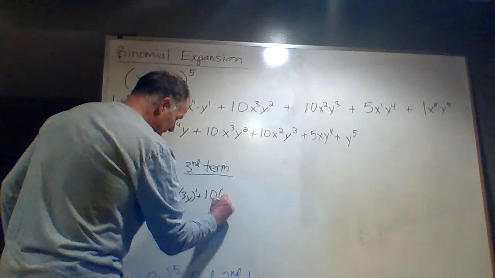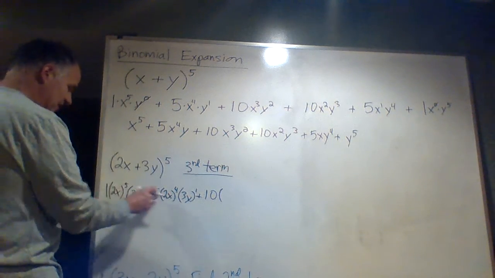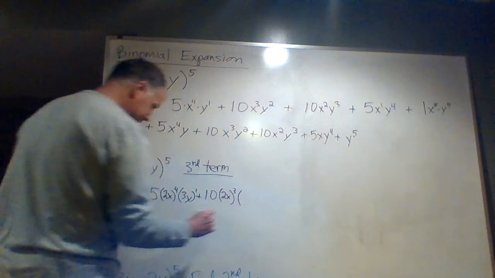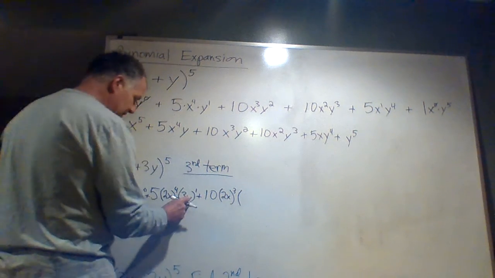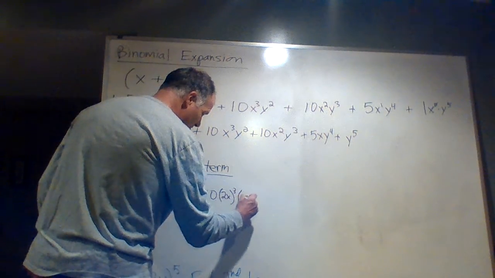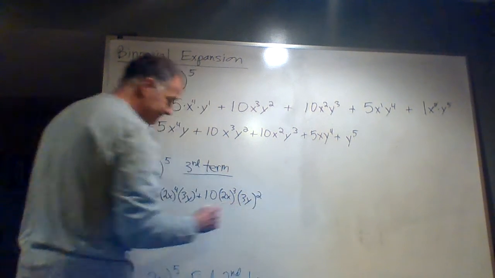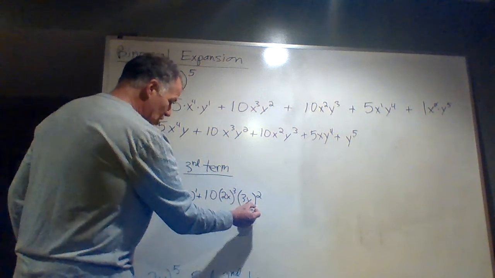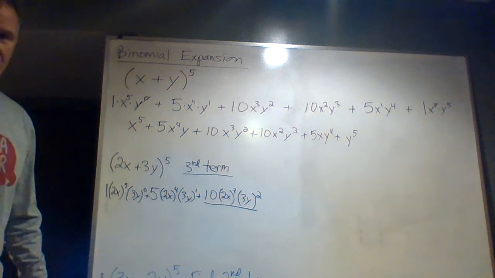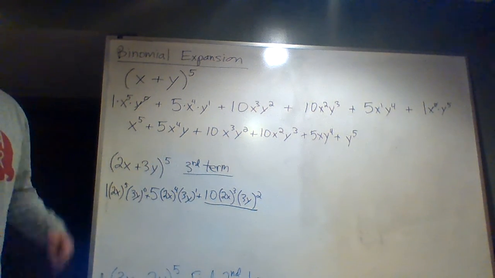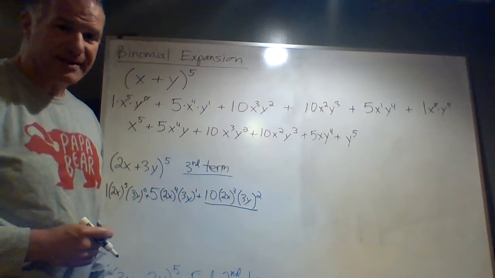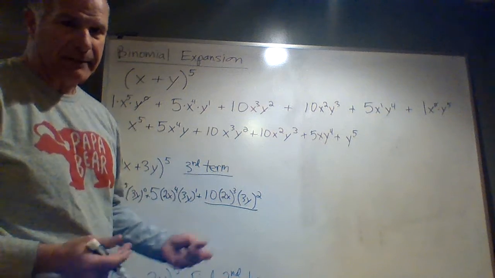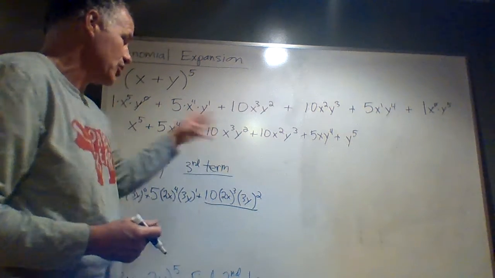So the third term, again, the 2x to the 5th, 2x to the 4th, so this is going to be 2x to the 3rd. 3y to the 0, 3y to the 1, 3y to the 2. See that? Now again, here's what's nice. This is the only term I've got to solve. So guys, I just have to solve that term right there. Now obviously this would be a multiple choice answer. Or if I gave this on a quiz or test, you just find that answer and stop. You wouldn't have to do all 5 or all 6 terms.